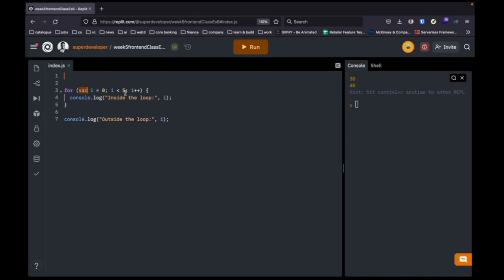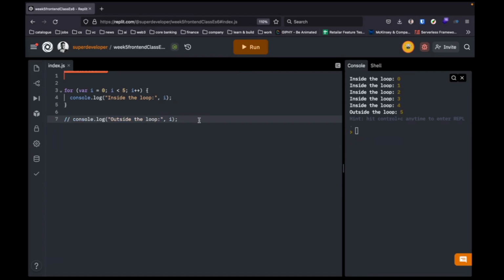Okay, so a very good example here. We have a for loop. In this for loop, ideally the var variable declaration is supposed to be within it. You discover that printing this outside will also give you a value. If we run this, you see what we get: 0, 1, 2, 3, 4, 5. We said i less than 5. Ideally, if this is commented out, we're supposed to get 0 to 4. But this is outside the loop, and you see we still have access to i.